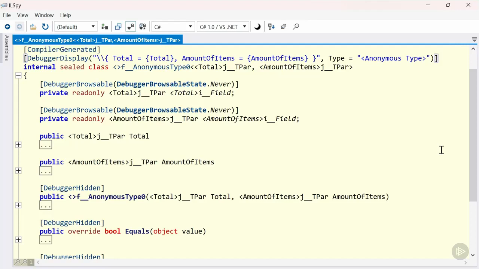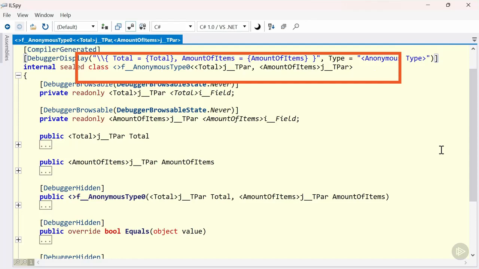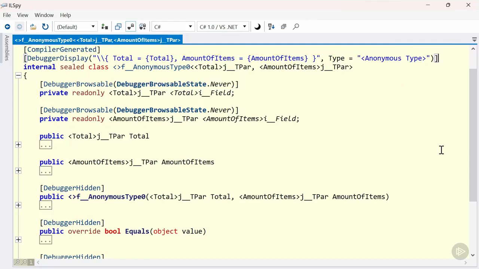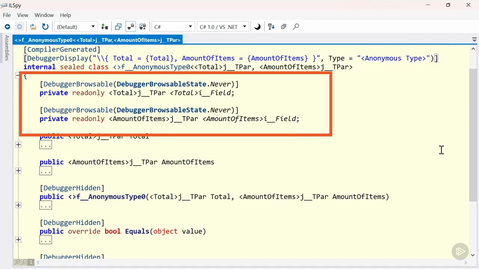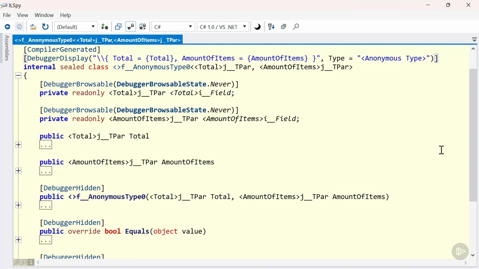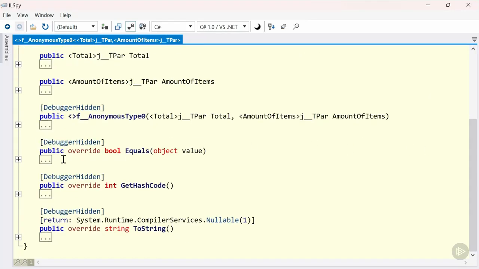Before looking at the body of the class that was generated, notice that the name of the class was also changed into something that represents what this anonymous type contains. The generated class has two backing fields for the properties that we declared. These are going to be read-only, meaning they can only be set when the anonymous type is instantiated. If you want to change the values, you cannot do so without creating a new instance.